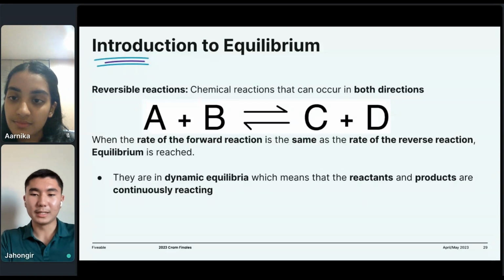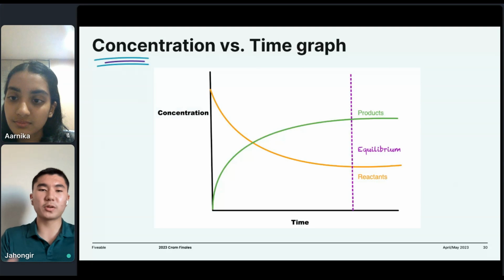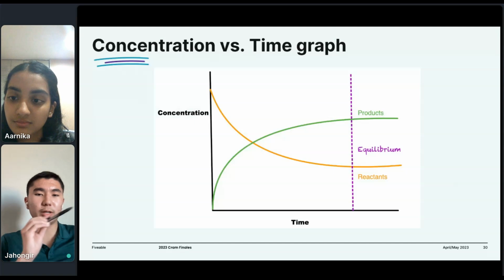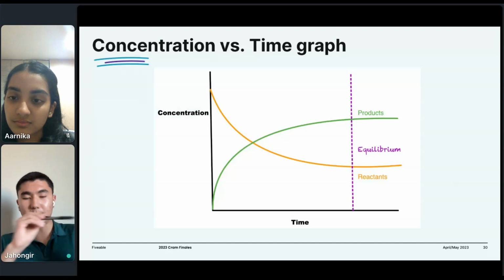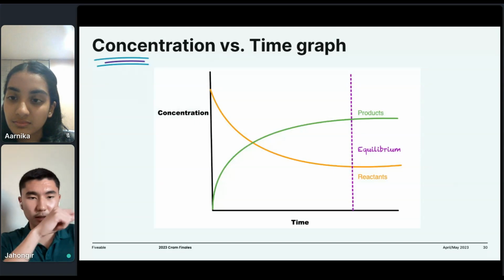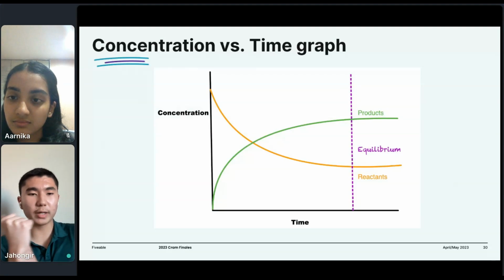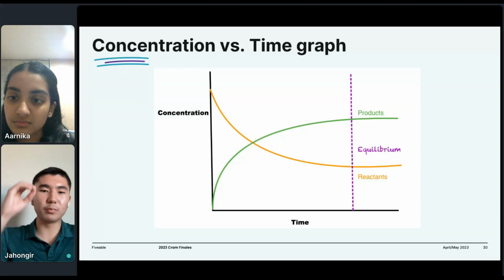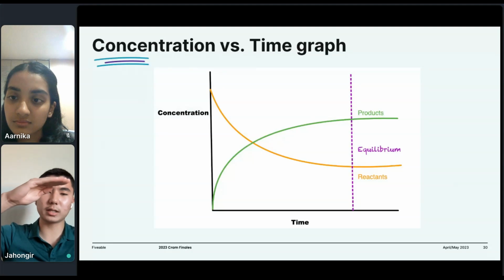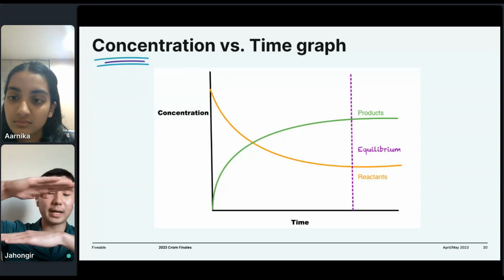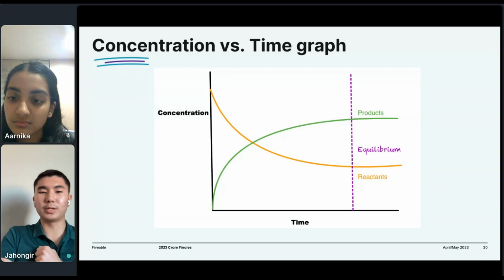way and that way. Now, let's move on to the concentration versus time graph, what equilibrium would actually look like. And you should be familiar with this graph. It's when the reactants dip down because the reactants are obviously decreasing and the products are increasing, since we're moving in the forward direction, going from reactants to products. And when the concentration of the products is at a stagnant place and it's parallel to the reactants, that's when we've hit equilibrium.